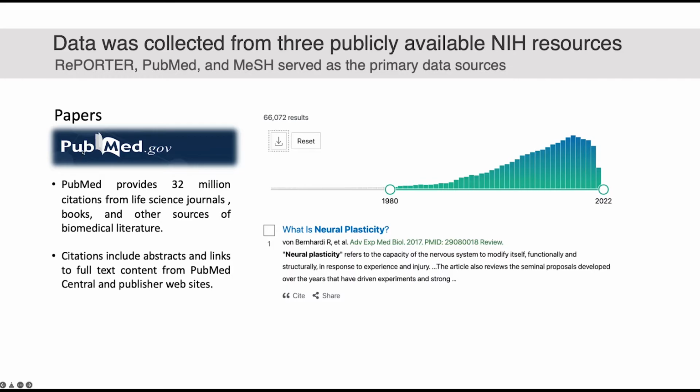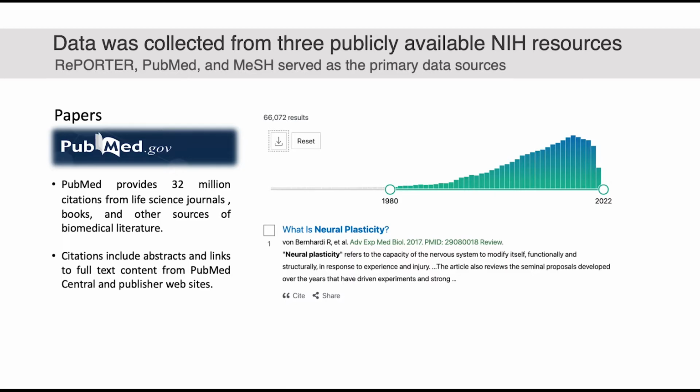Specifically, we went to a service called pubmed.gov, which contains something on the order of 32 million citations from life science journals, books, and other sources of the biomedical literature. And we said, hey, for every project we saw that was funded by NIH from 1980 until 2020, let's go and extract all the papers that were associated with or the outcomes of those projects.